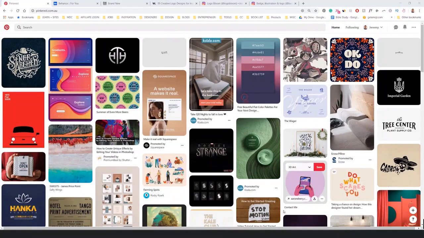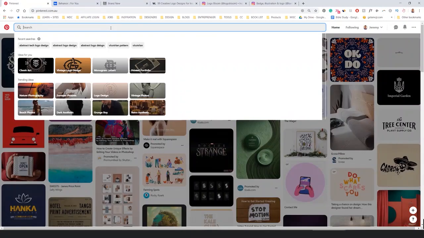There's so many ways of finding inspiration, and I believe that you can get inspiration from anywhere. Whether you're going to watch a movie with a friend, or you're listening to music, or just things are happening around you on your way to work, there's so many things around us all the time where you can draw inspiration from. You don't just have to go online and look at logos or famous logo designers. But I'm just going to show you a few sites that you can actually use to get some inspiration. And if you watch my previous logo design class, I talk about some other sites that you can go and watch that, which is totally cool.